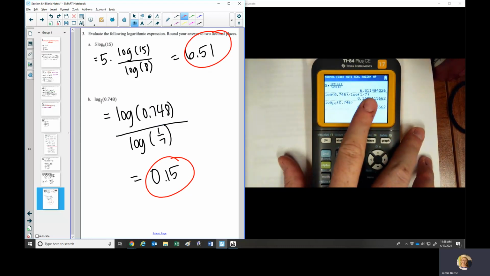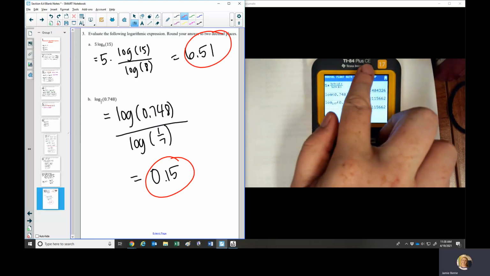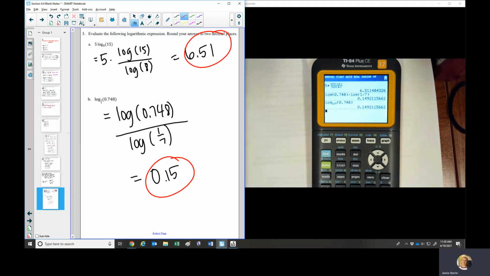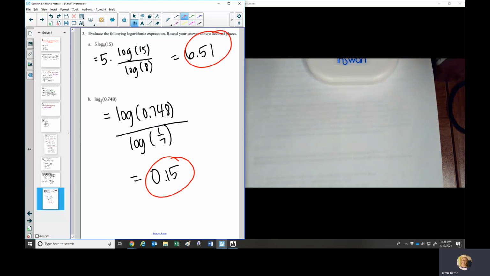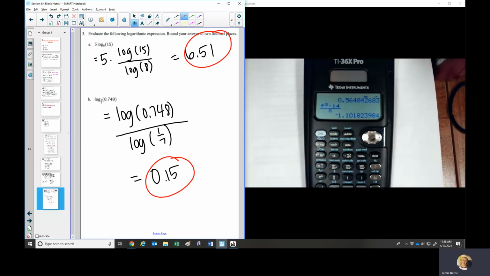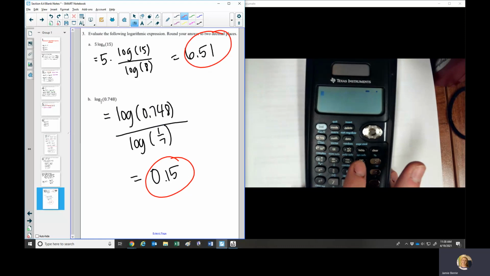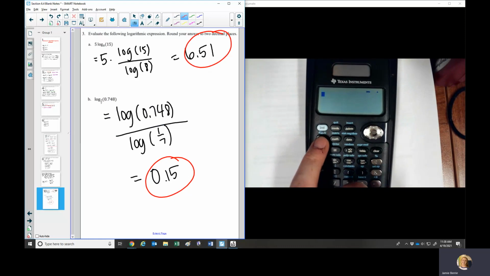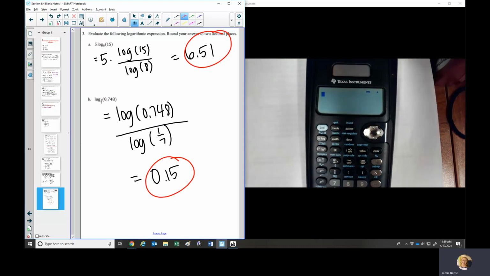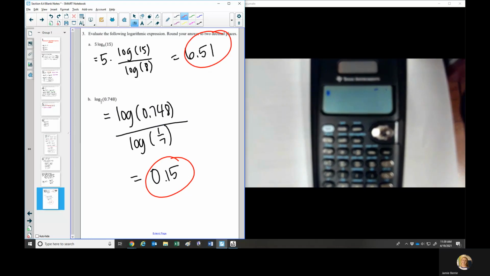So again, this is the TI-84 Plus CE, so that may be unique to this particular calculator. But you can check on your TI-84 if you have, like, the TI-84 Silver Edition and see if that's in there. Also, let me just mention this really quick and then we'll be done. If you have this TI-36X Pro, you can also evaluate logarithms with any base. And the button, it actually doesn't even say it, but it's right here. It's right under the second button.